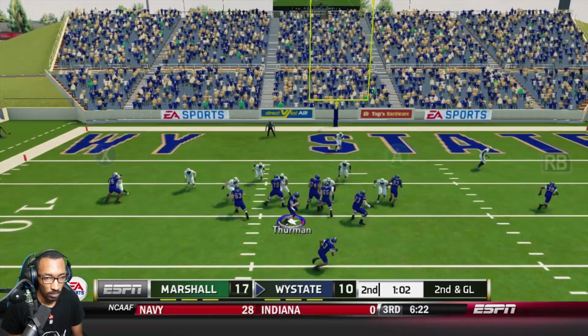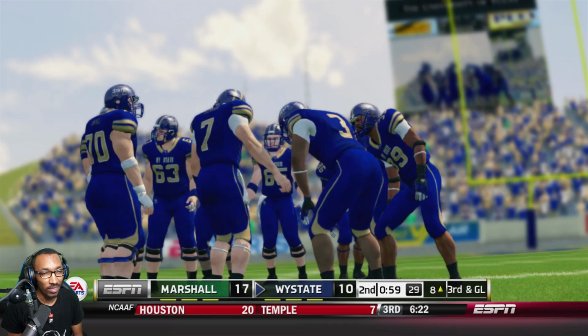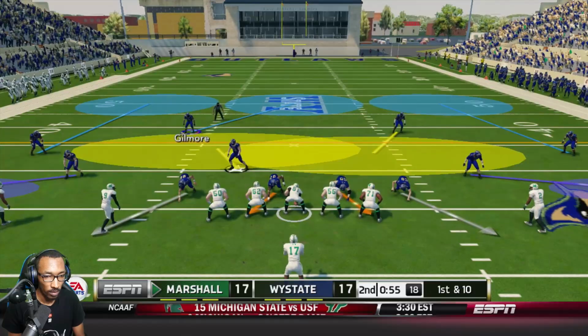Tight end. Oh, he dropped it. Yo, man. That's what happens when you wear number 93 and don't have gloves, man. You drop passes. Third and goal. Get it out to the running back. Docker, he's in there. Touchdown. This game is all tied up. Here we go, man. 55 seconds for Marshall.